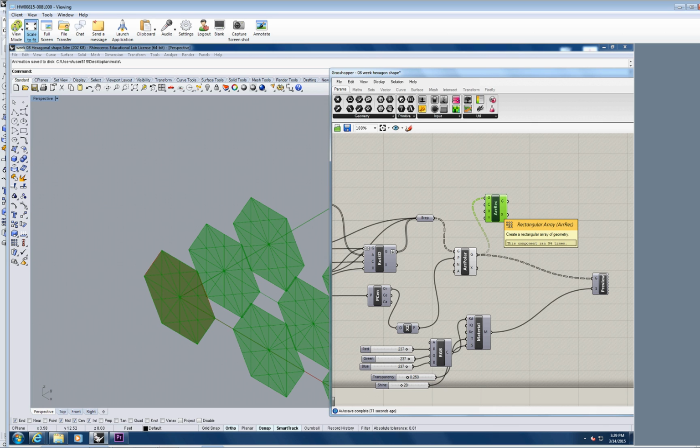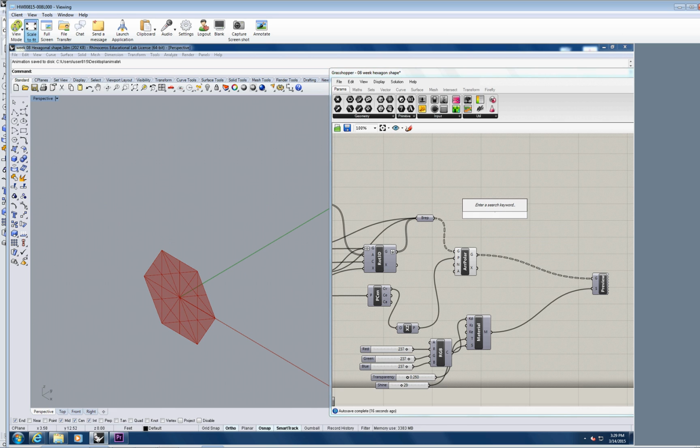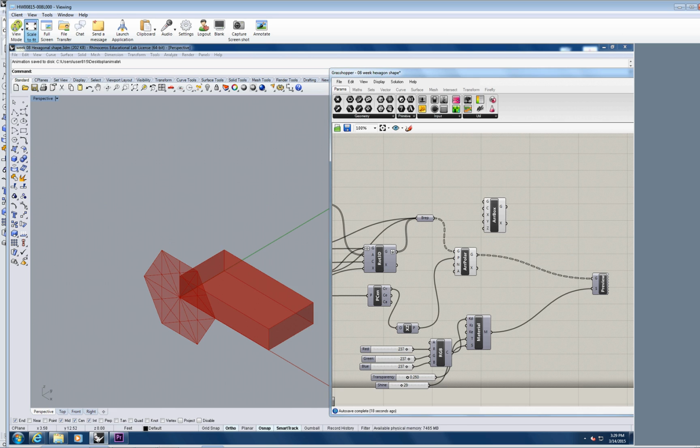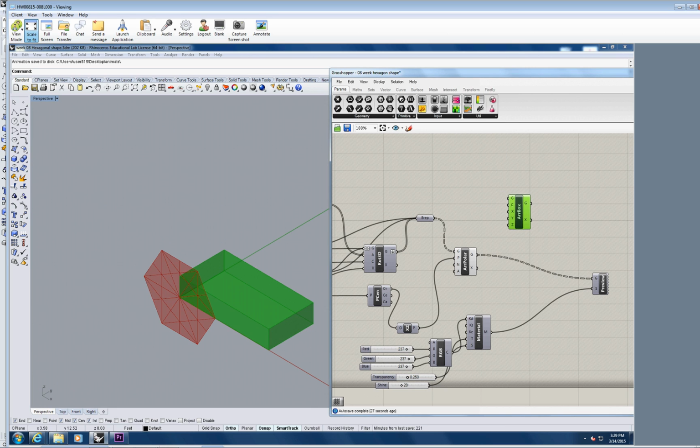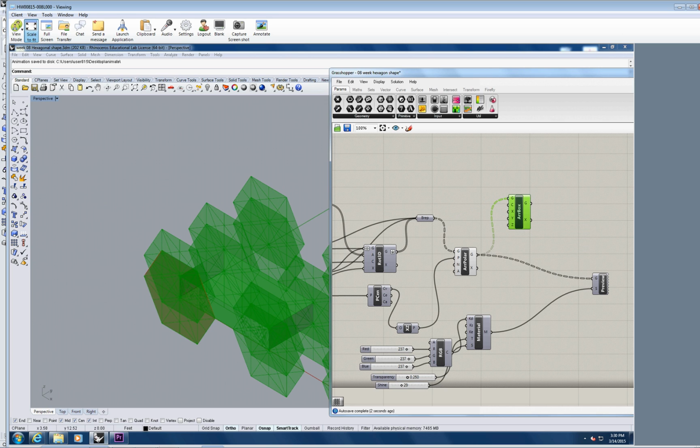Well, we don't want to go in the X. This is a problem. This always wants to go in the X and the Y. So we'll do a box array. Yeah, I guess that's right. We want that. We don't want a Z. Well, we're going to leave it. Sorry, not a Z. We don't want a Y. We're going to set that to 1.